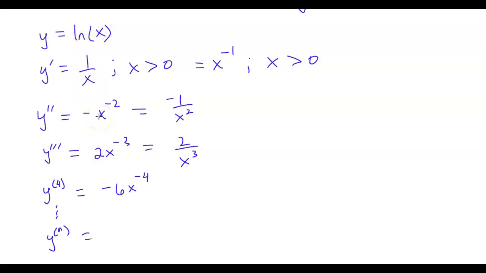number of functions. And in fact, for those of you that have studied power series, this is one of the reasons why we can rewrite natural log in terms of a power series. But that power series is an infinite power series, which means you have an infinite number of terms that we would have to write out to be able to properly express natural log of x correctly. And so the method of undetermined coefficients doesn't work well with these types of functions.